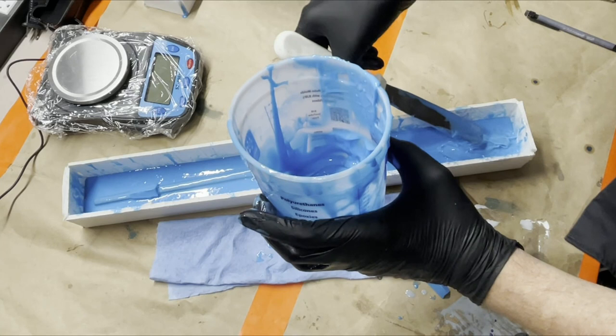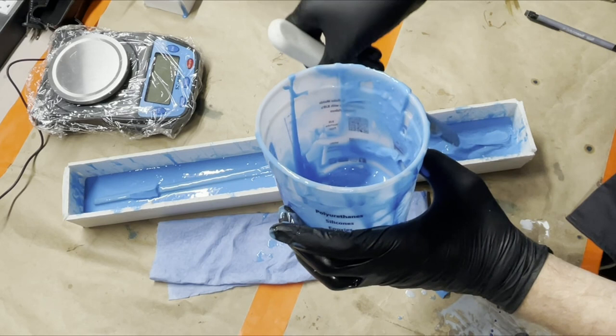Just doing my little cake frosting over here. Maybe I should be a baker instead. Cake. The cake is a lie.